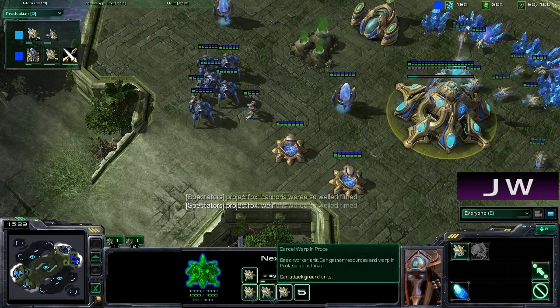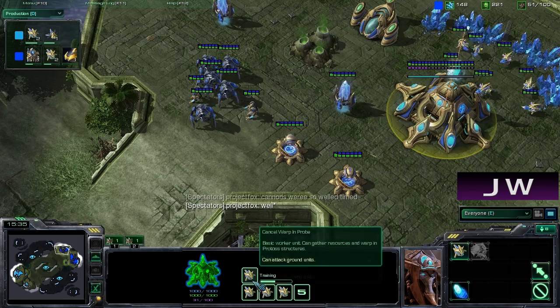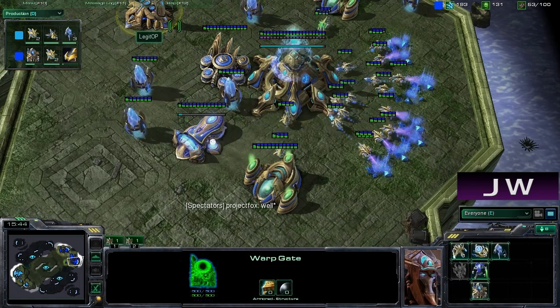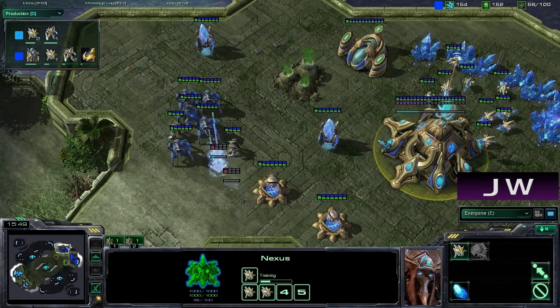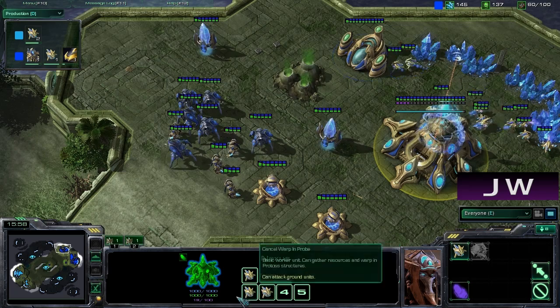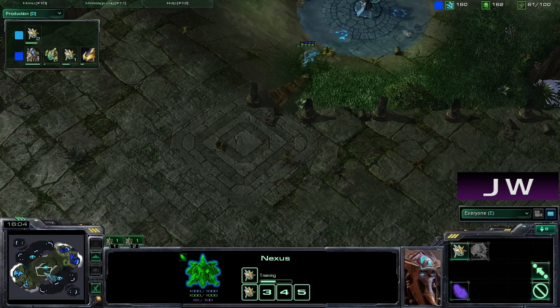And this is not a good thing that you want to do. Just FYI, you don't want to queue anything over 2 probes. Don't ever queue anything over 2 probes, because that's minerals that you could be using in the here and now. Not really a huge deal, but see, that's just 100 minerals. He could have warped in something else. But instead he's got that queued up, and so it's going to be taking up his mineral supply.